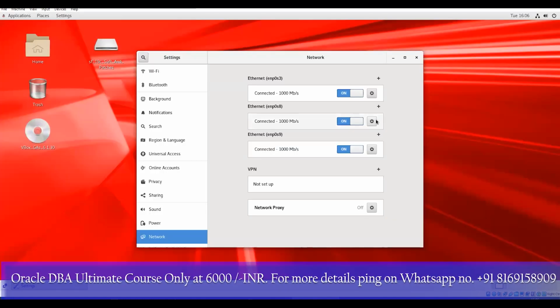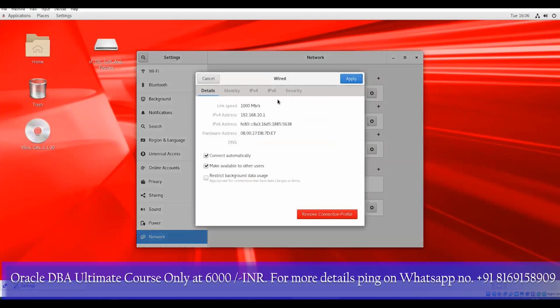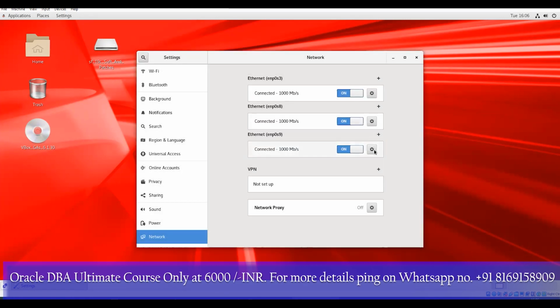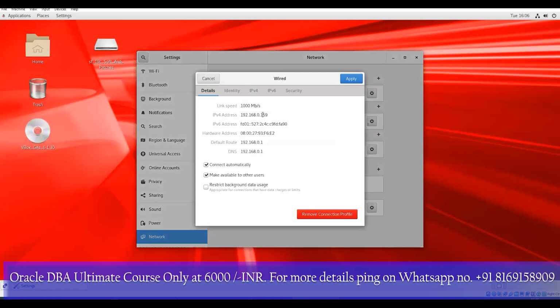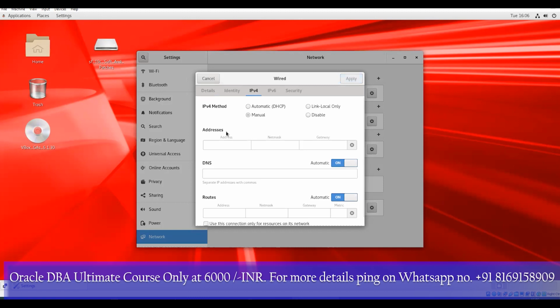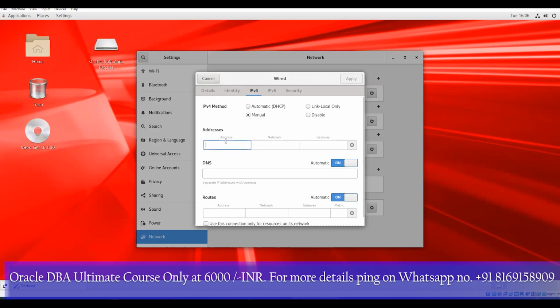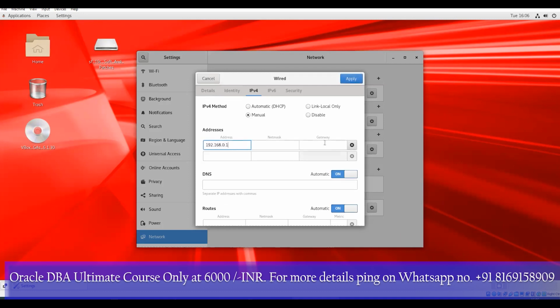Similarly, we also need to do the network modification for the private IP, that is going to be 10.2. Click on apply, stop and start. We can check the network. This is the IP address of the server. Previously we had the IP address as 196, so I'll keep the IP address 197. We can modify this one because this is an automatically generated IP address. We'll click on manual, put the IP address here. We'll keep the IP as 197.